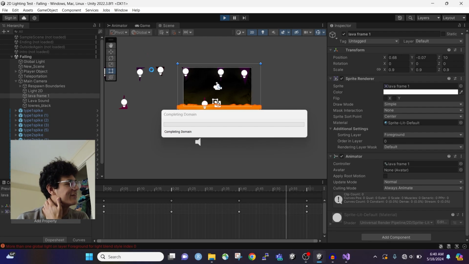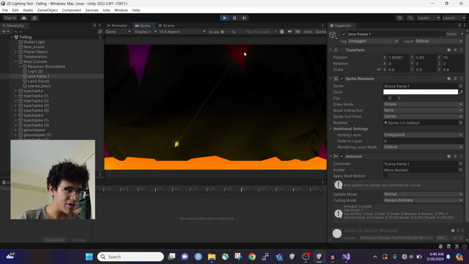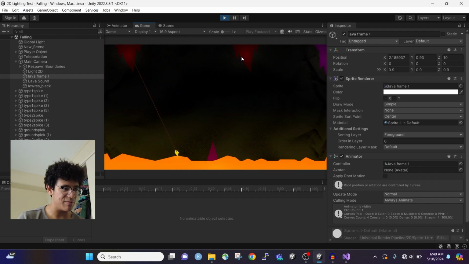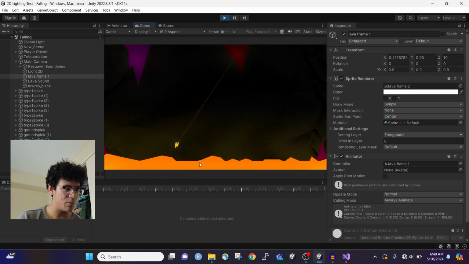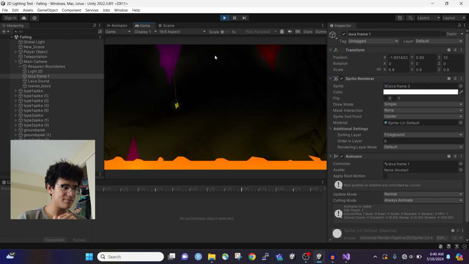And I also like the sound that I used here. See how the lava looks like it's moving, even though it's only three frames and it doesn't even correlate to your movement exactly. And then I have the collider down here for the lava that'll respawn you a little bit lower. It's a little more forgiving when you respawn.